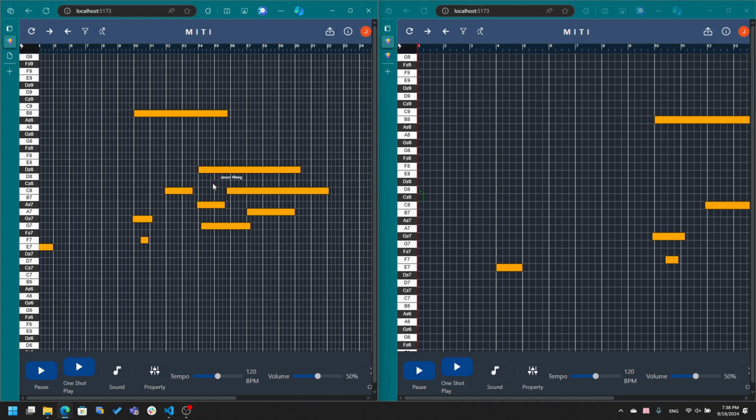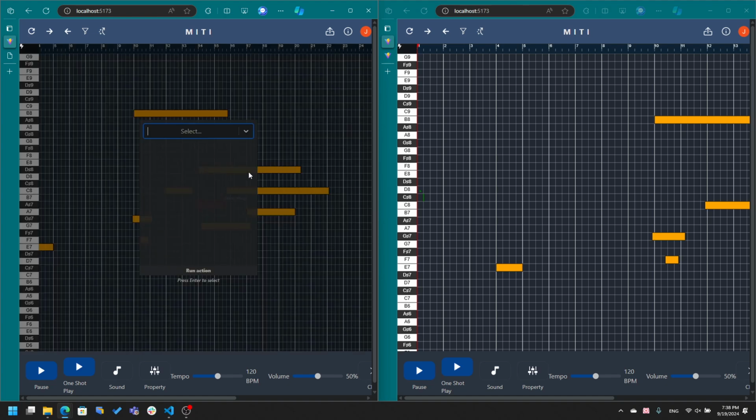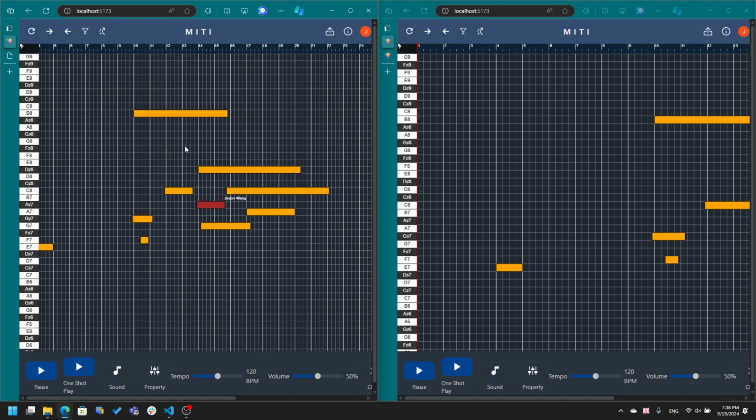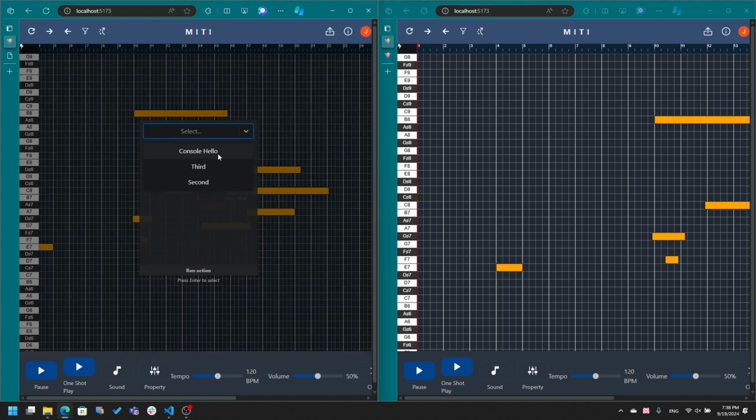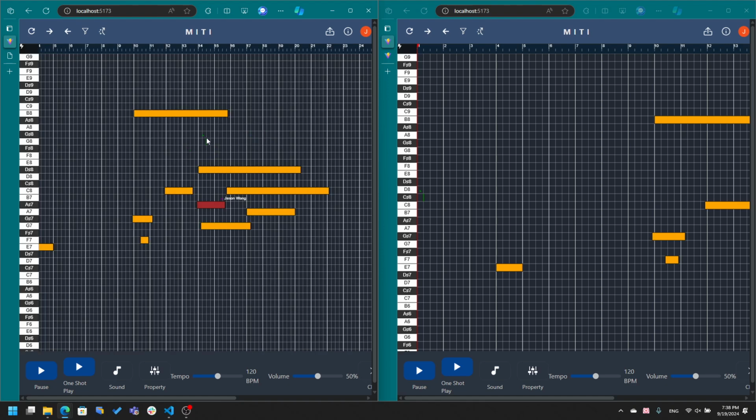Another idea we had is, press, what is it? Control. These are called actions. So when you see my mouse hovering over this screen, you see this green cursor, and that is your active cursor. So when you press Alt Shift, you can select an action that basically modifies the MIDI notes around your active cursor.